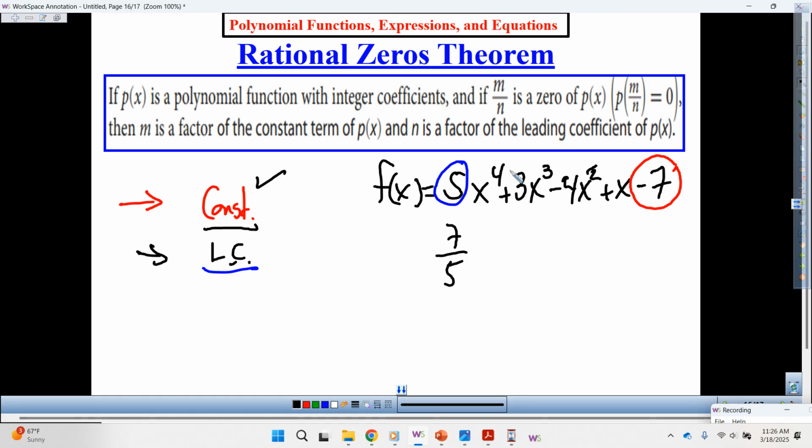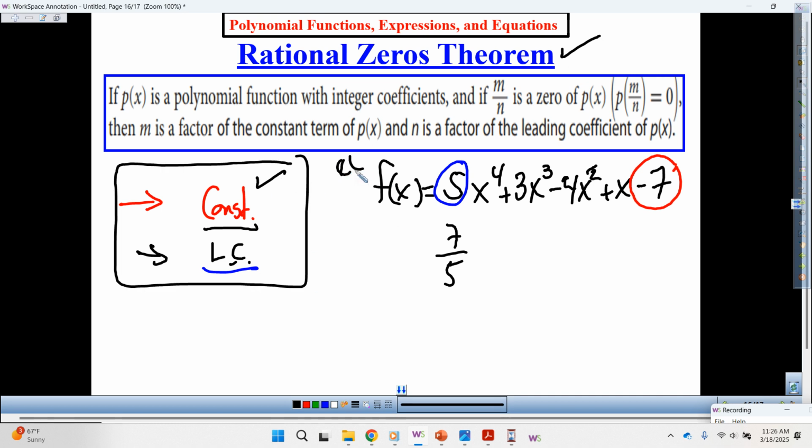Are we there so far? Okay, so write on your paper, rational zeros theorem, and then write this, and as an example, just write that on the side so that you can have that as a reference. I'll give you some time. Go. All right, we got it? Once again, you don't need all the words. We just need to copy this and this.